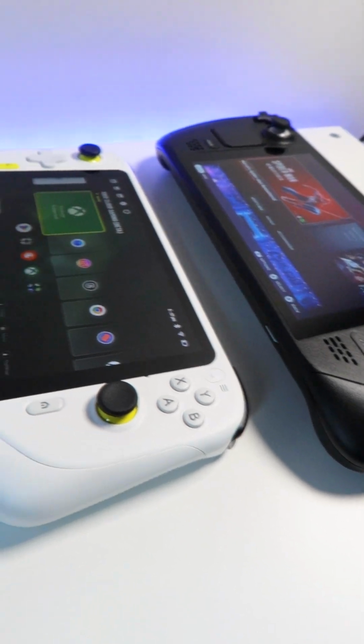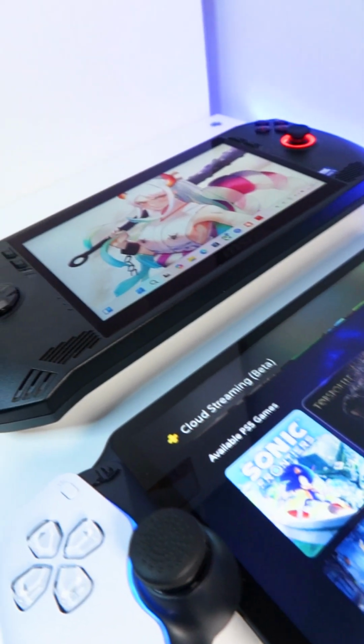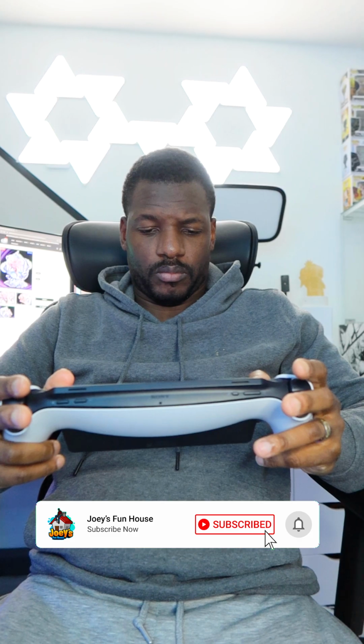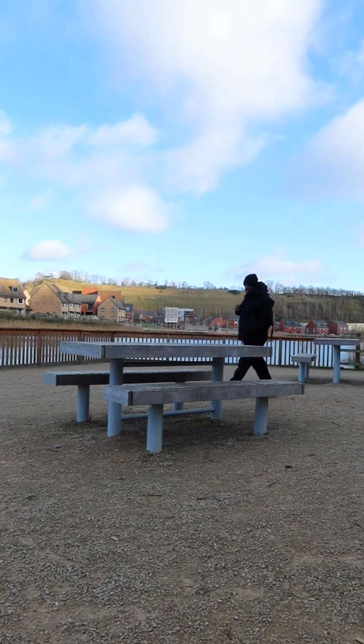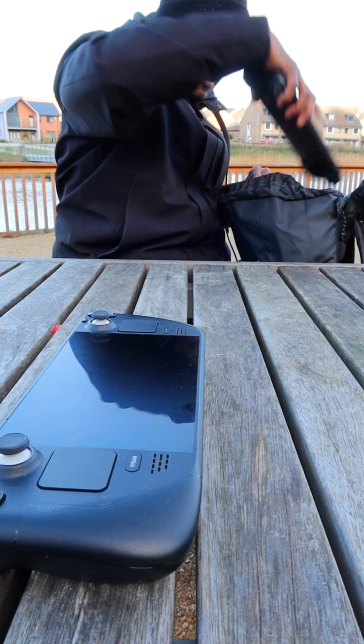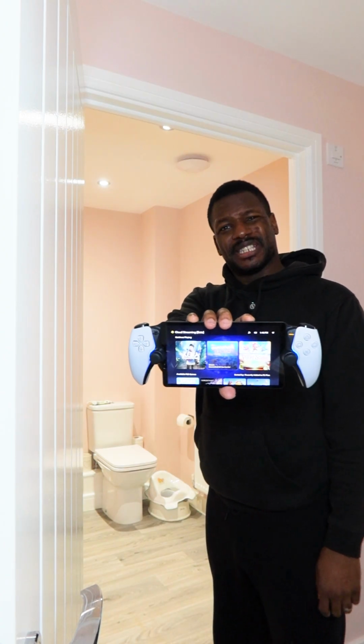You know what's mad? Some of you really think that all of these handhelds do the exact same thing, which is actually crazy to me. And don't get me wrong, they're all gaming devices, definitely. They're just all different and got their own unique advantages. Cause if I was gonna do this, then I probably wouldn't use this one, but I could use these ones. But if I was looking to play this whilst using this, then this will be my go-to every single time.